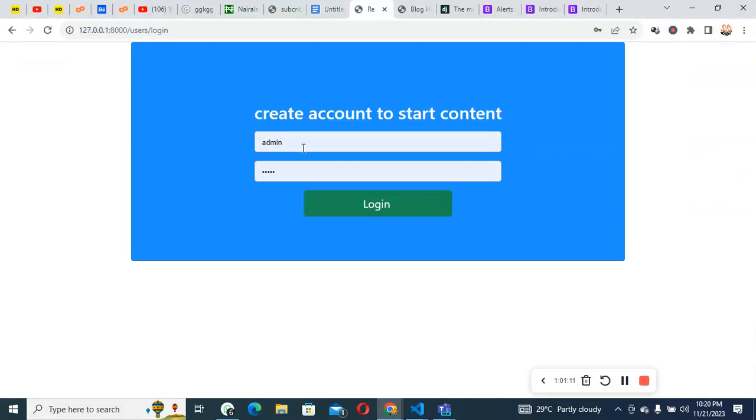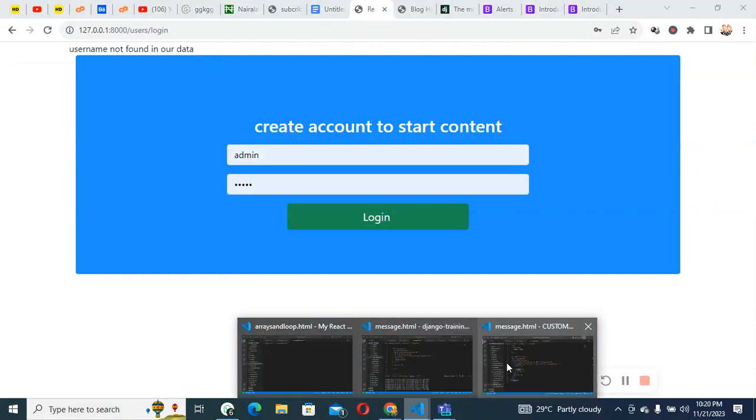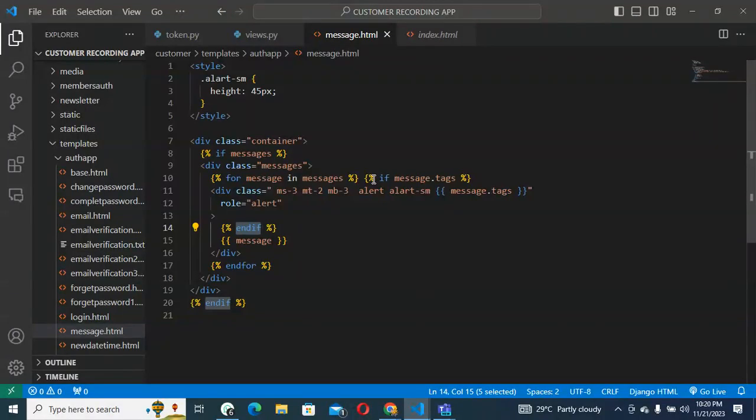Okay, let's try this. User not found. It's giving a user not found, right? But the message. User not found.